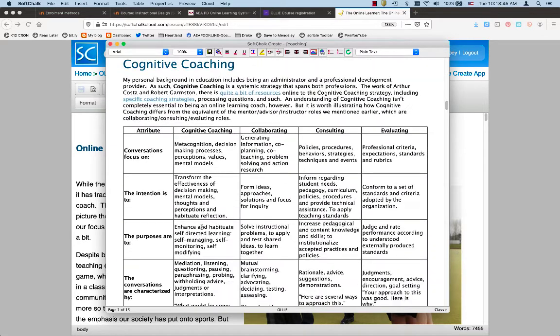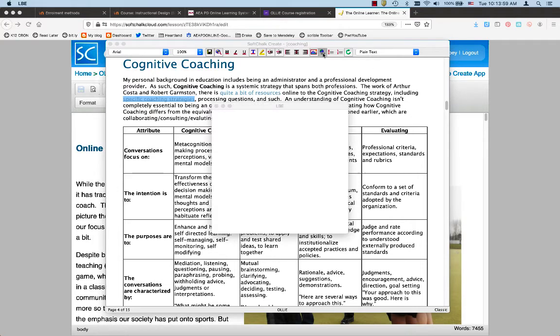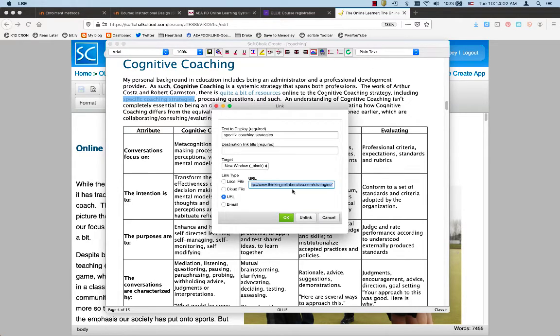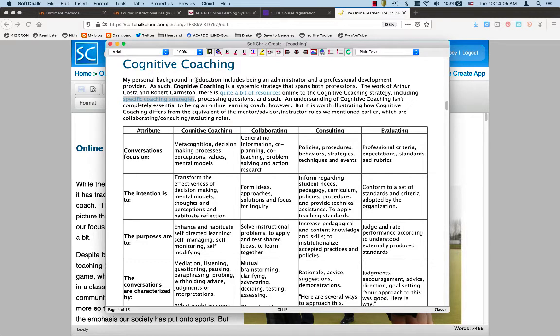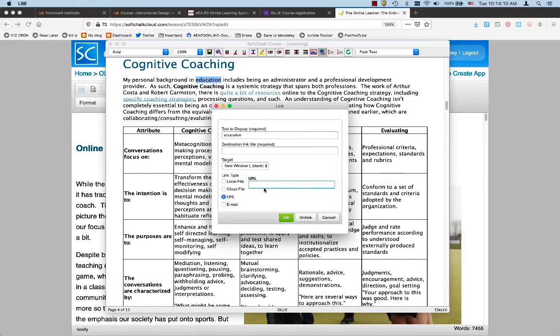All right. Now, you can see other things. You've got tables. Here are some links, okay? And links are very simple. I just highlight the text and hit the link button, which is this little globe with the little chain link on it. I've already got a link here, so it's actually going to bring up what that link is. But if I wanted to create a new link, say I wanted education to be a link, I could click on there, and then I get a blank little pop up here to say what's your URL that you'd like. You can also, by the way, make it to an email address or to a file. So if you wanted to link to a PDF document, you could do that, either one on your computer or one up on the cloud.